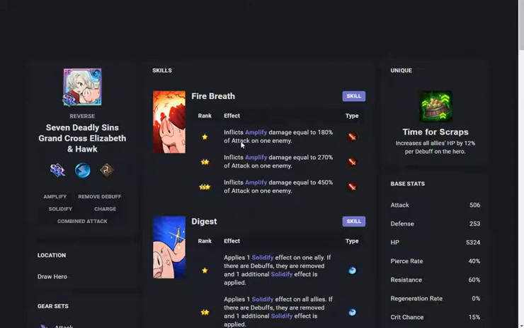Like, obviously, if she does 100K, then that's a lot of damage. But if she had an attack buff on her, she'll probably be doing more than 100K. So, she'll be viable once Blue Elaine comes out. Until then, you probably don't want her on your team. She's not bad, but it'll be a little hard to make her optimal.